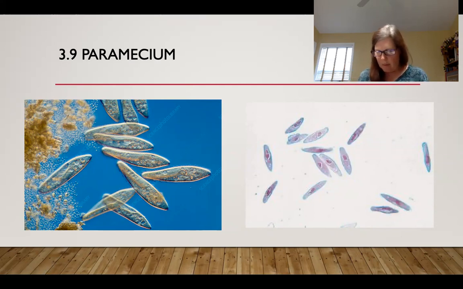The thing with the paramecium is they do tend to move very fast. So we have a solution called ProtoSlow, and what ProtoSlow does is, instead of putting water on your slide, you add the ProtoSlow to the water, and it's really thick. It would be like if you were to fill a swimming pool with corn syrup, if you know what that is, or molasses. It'd be hard to swim through it because it's so thick. And so that's what we do, and they move slower so you can get a better view of these specimens.